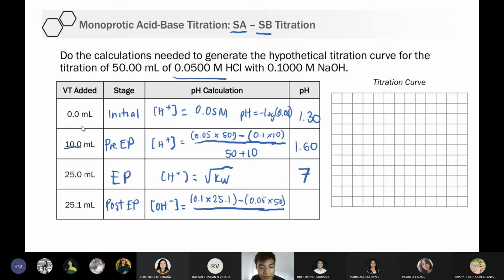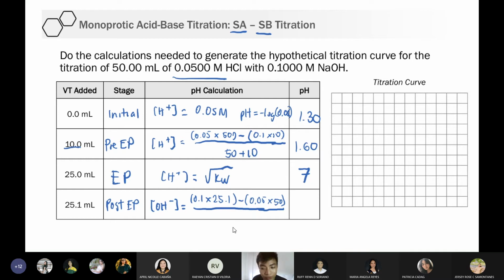Ano napapansin nyo? Bukod sa mahirap. Ano napapansin nyo is, yung volume ng analyte fixed ha. Fixed yan. Kahit anong mangyari, fixed yan. Baka kasi mamaya habang nagka-calculate kayo, dinadagdagan nyo yung analyte nyo. No. Huwag niyo babaguhin yan. 50 ml talaga yan. Okay, ang nagbabago lang ay yung volume ng titrant and the volume total. Okay? But the volume of analyte doesn't change. Pag nagbago yon, may mali. Okay? So, ganun. So, yan.